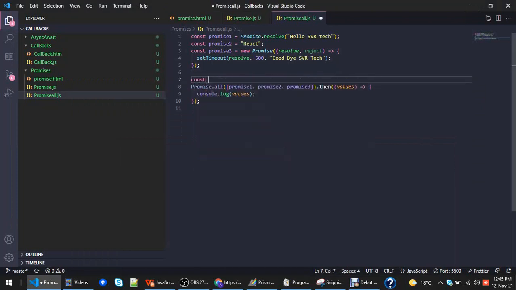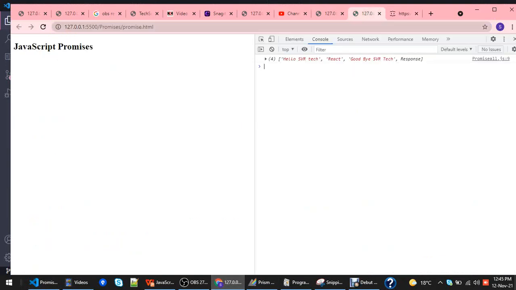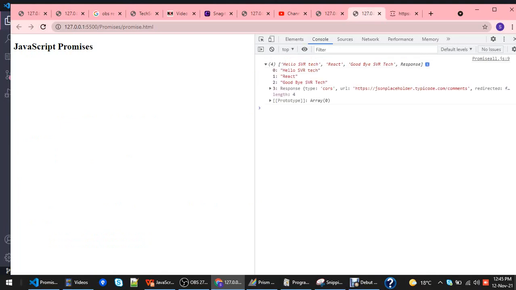Here I'm passing one more promise, const promise4 equal to fetch. Fetch is like a default API call in JavaScript. Then I will pass the promise over here, and you'll see what happens. I go here and refresh the page.